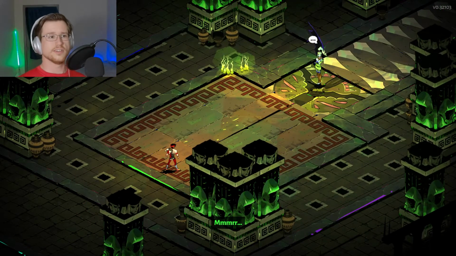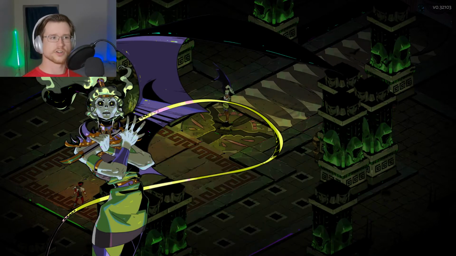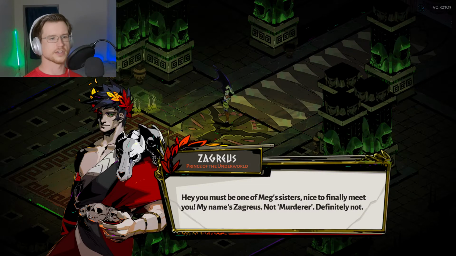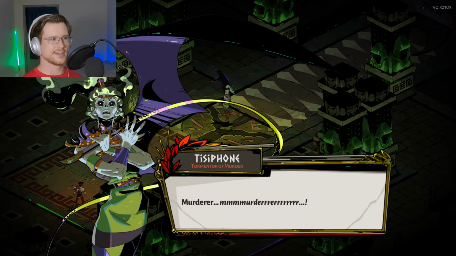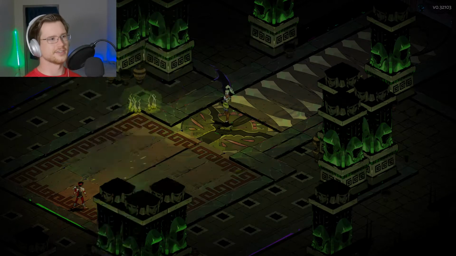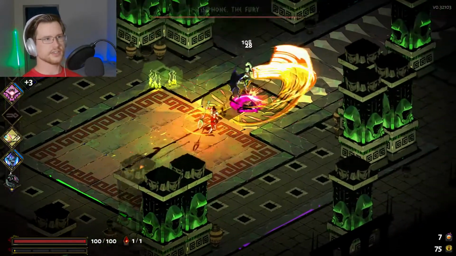Oh, little sneak peek here. I guess since I've been Megara so much, that I started spawning her sisters. So we're actually going to have to fight Tisiphone. Yeah, Tisiphone's a special flower in the underworld here. And she does have a slightly different moveset.